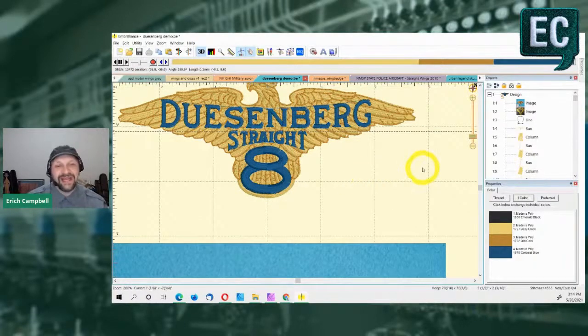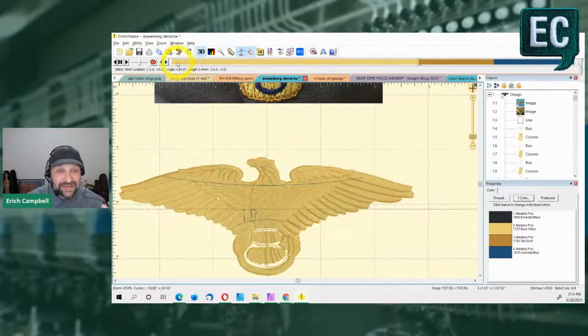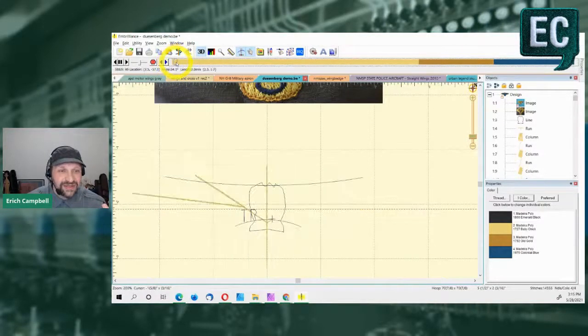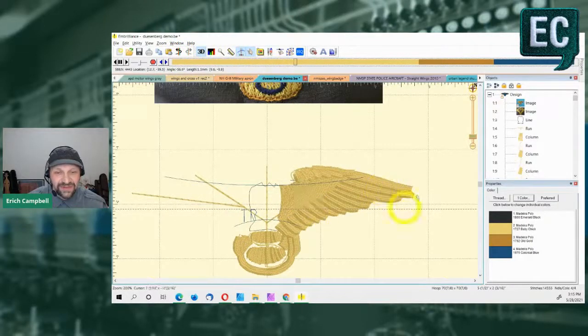Where it's not, I'm letting my general knowledge, which is not exactly that of an ornithologist, the general knowledge of how a bird wing is put together, let me see what's going on there. So in short, the things to take note of here that I think are interesting about this piece are certainly the carving aspects, where we're essentially using individual satin stitch to carve the flight feathers, especially. The really important ones are here.